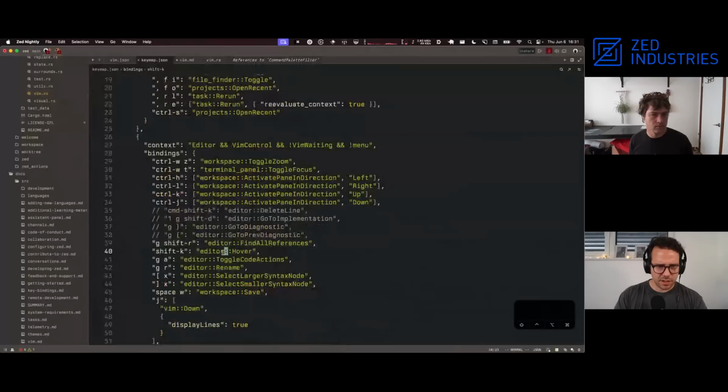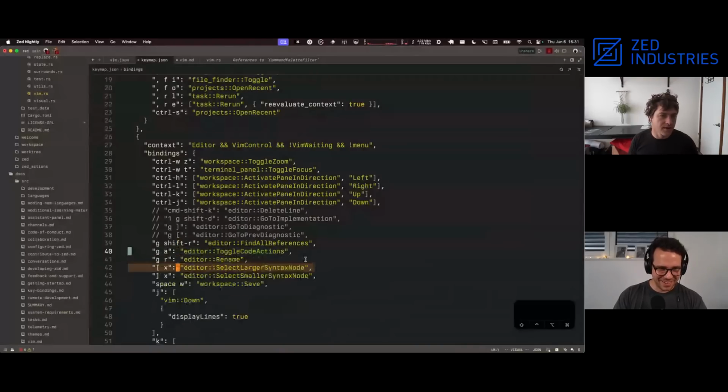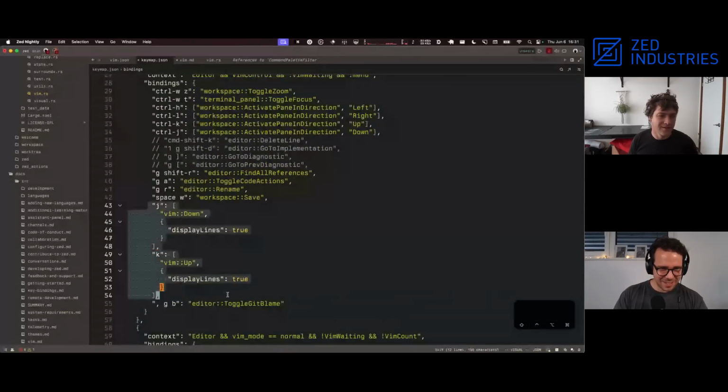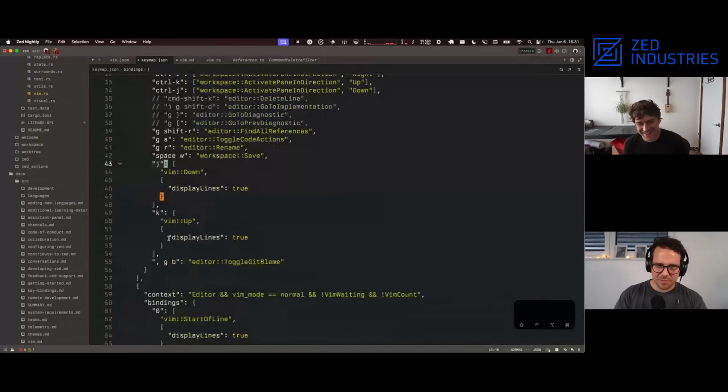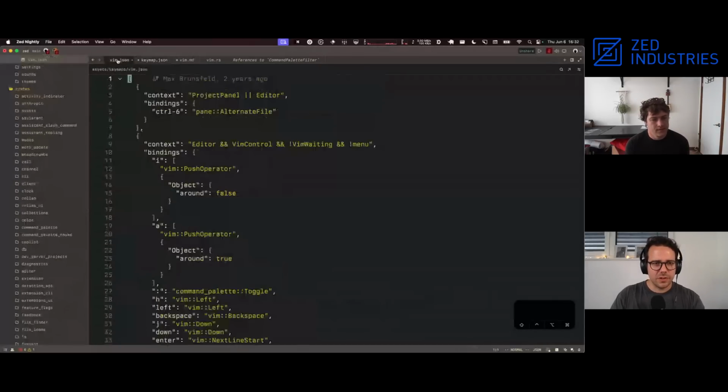What else? I think we also have this, no? Or maybe it's just... We've added... Yeah, let me just tidy this up for you because we added those. Fair enough. We added those. Yeah, these... This is me... I don't know, this is... soft wrap, right? This overrides J and K, so it works with soft wrap, which is what you also have to configure in Vim. Toggle git blame, so you can do here.